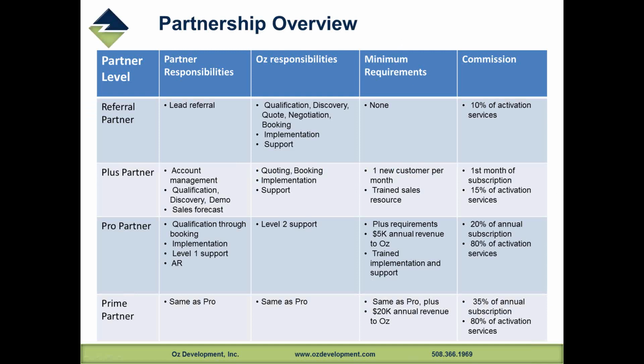Because the solution is very granular, some customers might start with a QuickBooks out-of-the-box solution that really takes no setup. They can download it and start running it within 5 minutes and start shipping out of QuickBooks. That's maybe where they start, because that's maybe the most painful piece from a time perspective and error perspective. Then they may add things like advanced ship notices. Most of our customers start with something pretty straightforward and add to it. About 30% of our business comes from people saying, hey, I solved this problem 6 months ago, now I want to solve this next issue. Or maybe they have a new trading partner, or they're opening up a new sales channel, those sort of things.